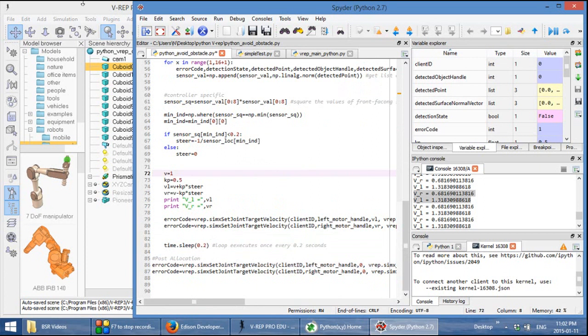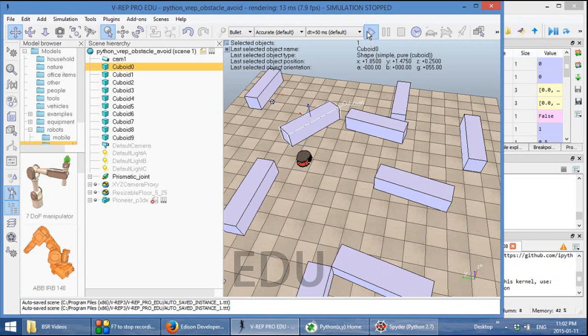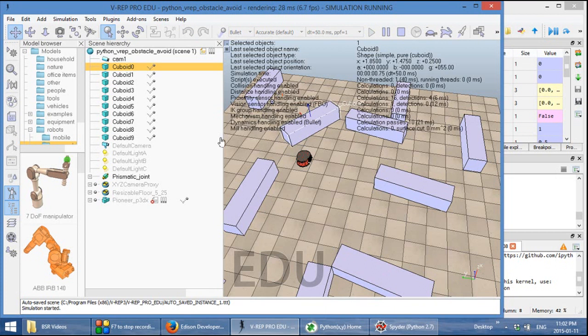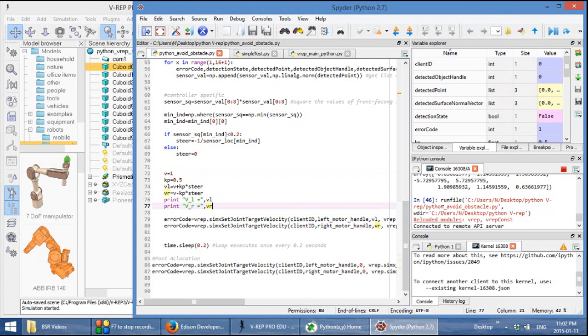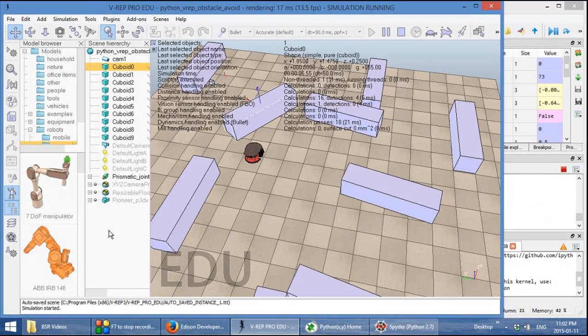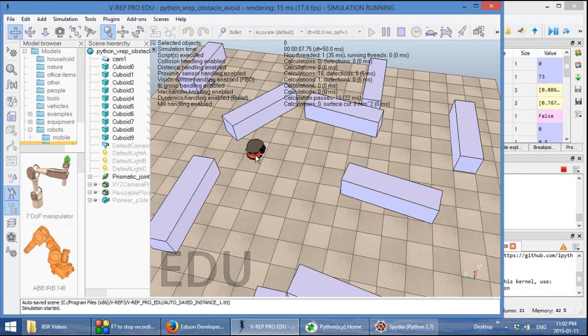So what does that look like when it's running? First I run the script, and then I run the code with F5. And now you have the robot advance forward towards an obstacle, and it avoids it.